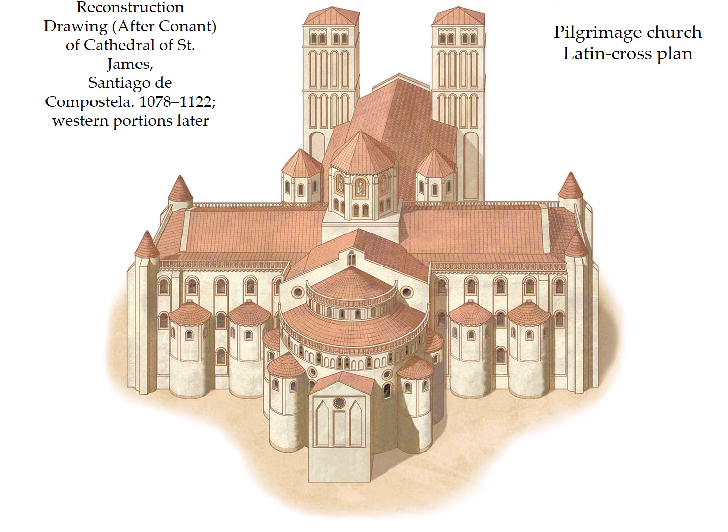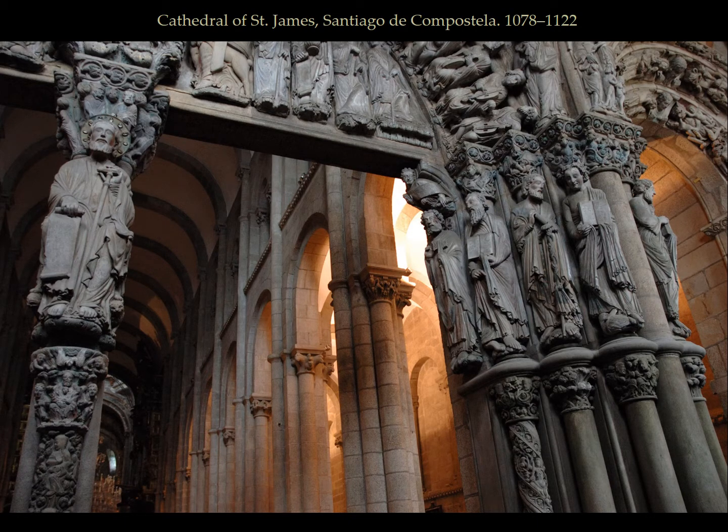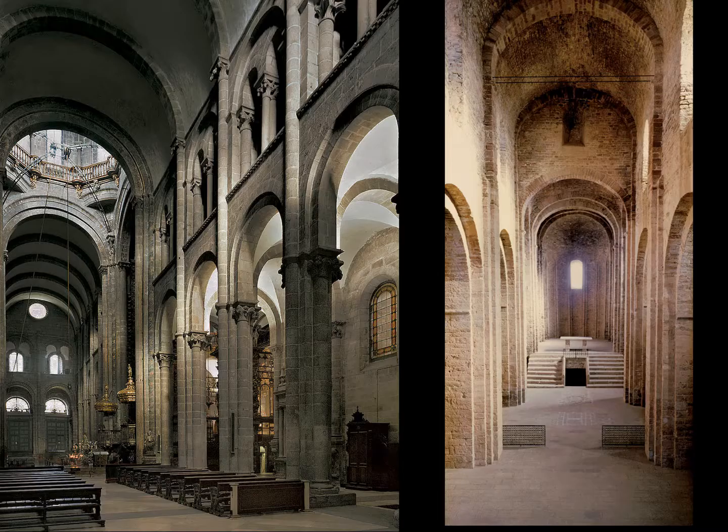This leads to a new type of church and a demand for a new type of church, a pilgrimage church. It is still going to retain that Latin cross plan with an elongated longitudinal axis on the nave, with a shorter transept and forming a crossing. But we have a new system inside for maneuvering through the church. As we will discuss shortly, entering into the portals for pilgrims, we have several sculptural decorations intended for us, to greet us and to introduce us to what we will see within.